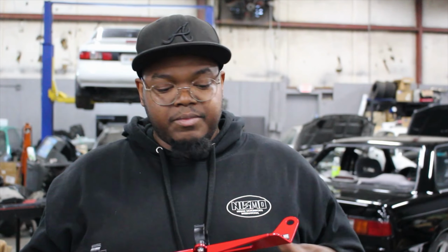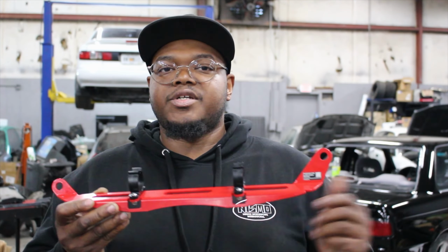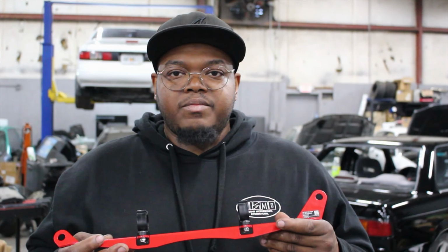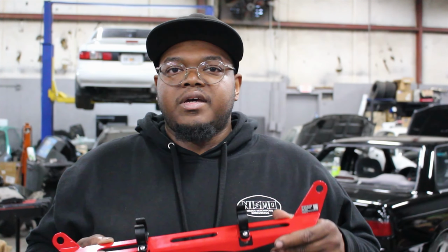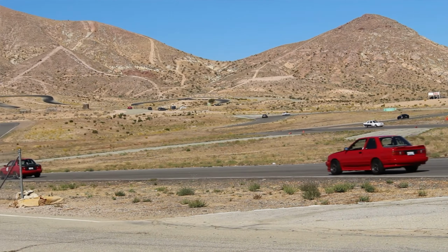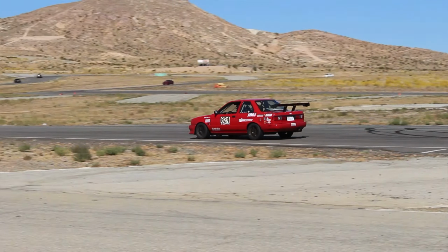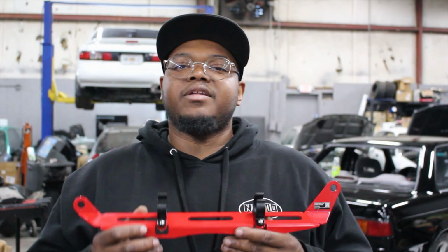On this project, I'm going to be running Lance's bracket with the element fire extinguisher, in addition to another one probably in the back seat. When it comes to racing and motorsports, it's very, very important that you stay safe. You can never be too safe. So if you're into any of that, then it would probably be a good idea to have a fire extinguisher in your vehicle.